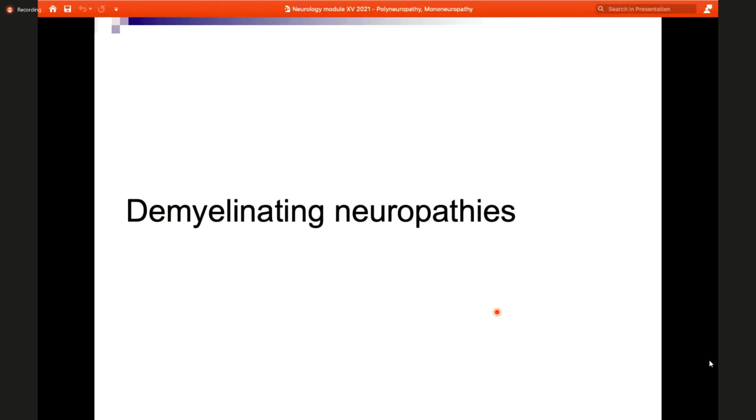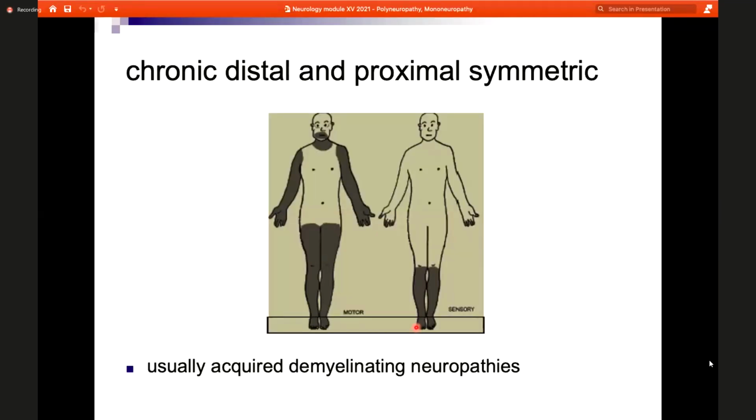Now the demyelinating neuropathies. Here, the primary pathology is demyelination. Therefore, there is no pattern to the nerve involvement. It can be distal, it can be proximal, and usually they are both distal and proximal. The motor involvement can be distal and proximal, sensory involvement can be distal and proximal. I have shown here distal involvement, which is not uncommon, but you can have proximal involvement. You can have sensory impairment in the abdomen, in the chest, back of chest, or in the face, and so on.